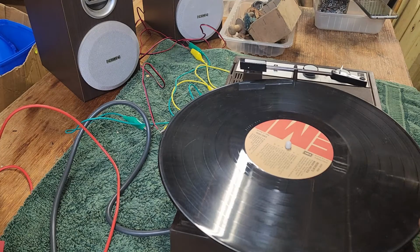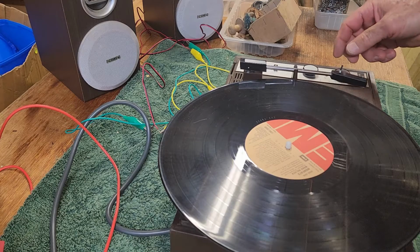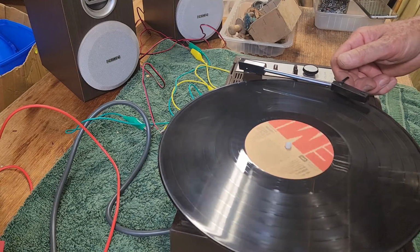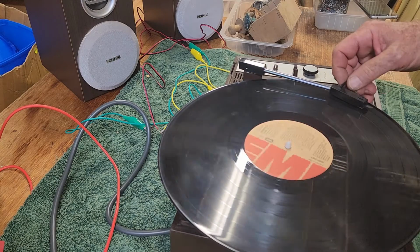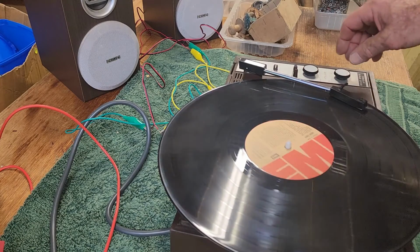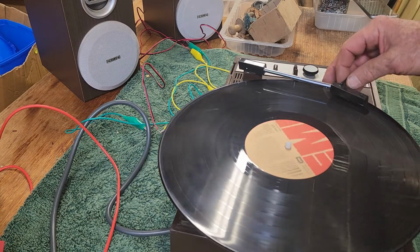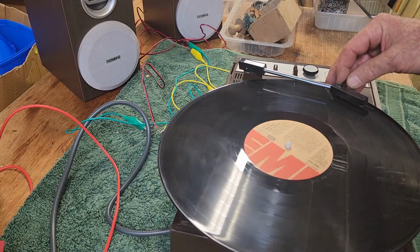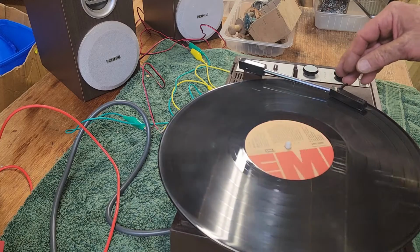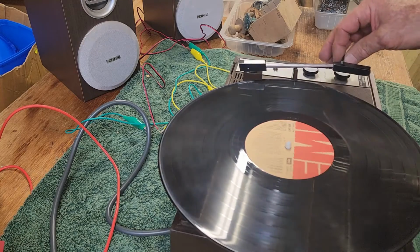So this is Mark Holden from back in the 70s again, I think. 33 and a third. And let's go into the second track and play a bit of that. That sounds pretty good. That sounds a little slow, and a little bit of wow and flutter going on. I think that's about all we can play, but there we go.